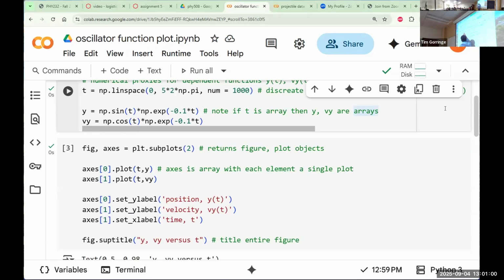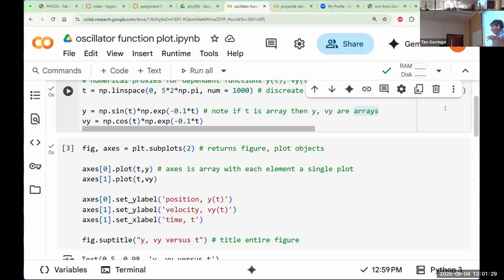Now, one point here is that if you look at those equations, if time had just been a floating point variable, then y and vy would also just be floating point variables, corresponding to the position and velocity at that time. But time is an array. I made it an array of very finely spaced points.